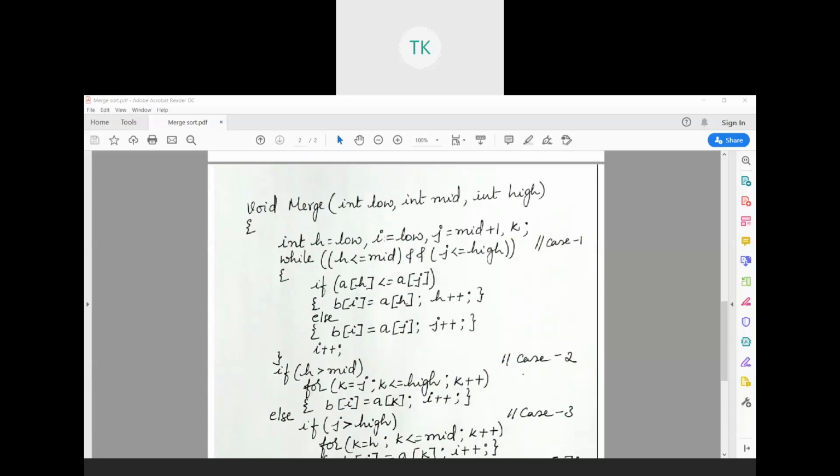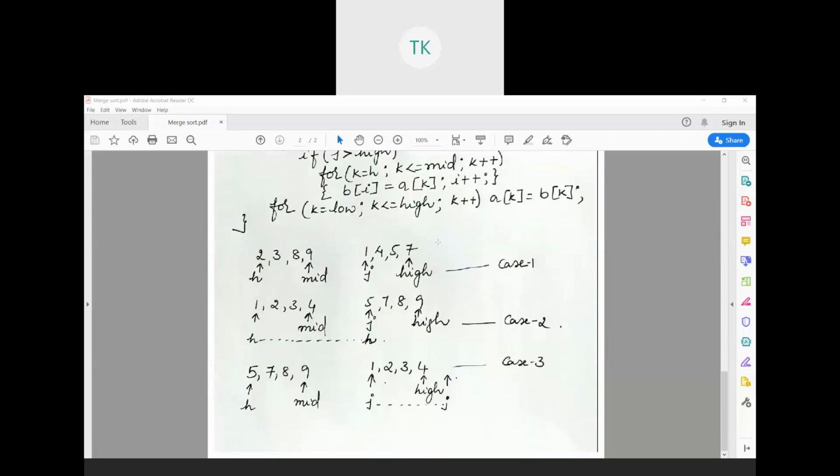Similarly, low is pushed into I. We will try to understand why I is required in our program a bit later. And J is equal to mid plus 1. So mid is pointing to 9, and we want J to be pointing to the next element after 9. So obviously I'll push mid plus 1 into J.